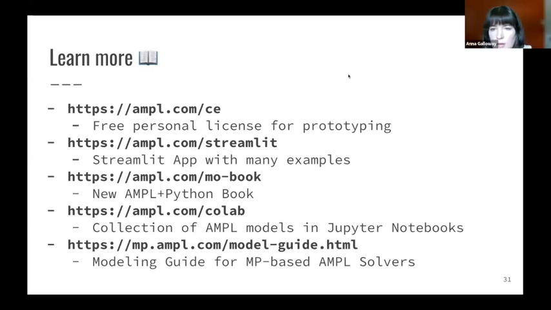Thank you. The next one we have is, when using AMPL's automatic linearization, is there a way for the user to see the linearized constraints that are passed to the solver? Yes, there is a reformulation explorer. It's one of our Streamlit apps. If you go to ampl.com/streamlit, there is a reformulation explorer app there, and it has instructions on how to generate the reformulation graph that you can then upload and see a constraint from the original model and what it turned into in the final model.